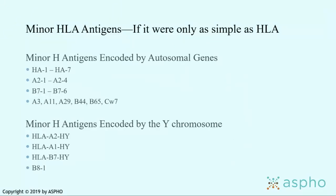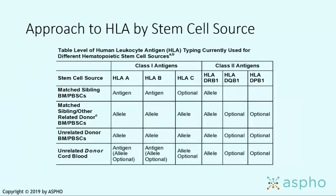But it's not just HLA, unfortunately, and actually I should say fortunately in this case, because minor histocompatibility complexes make the difference. It gives us the allo effect. It gives us graft versus leukemia that can help cure patients. There are a ton of minor HLA genes being found all the time that can cause graft versus host disease even when you have a complete match, and they also decrease the risk of patients relapsing when they're present.